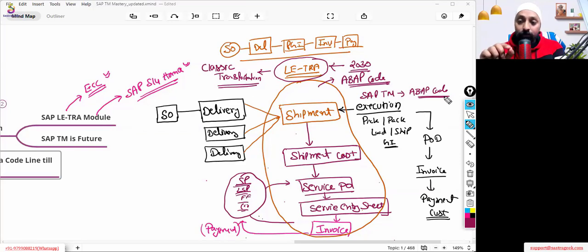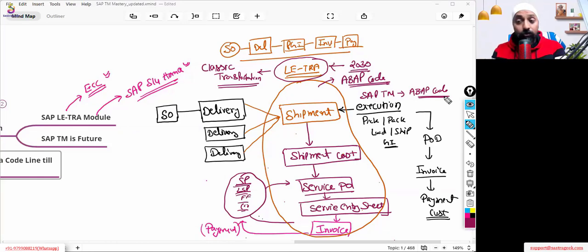That's creating a lot of requirements for S4HANA TM consultants. That's why I was saying that we are doing an S4HANA embedded TM training. I want all of you to make sure you mention S4HANA TM, or if you have worked on standalone TM, both things in your CV. I have seen some people not getting interview calls. When I see their CV, they have just mentioned standalone TM, and S4HANA is nowhere in it, although if I put them on an S4HANA embedded TM project, they would be able to handle it. It's important because the job description says the person should know TM and should also know S4HANA, so both terminologies should come in your CV to get good opportunities.